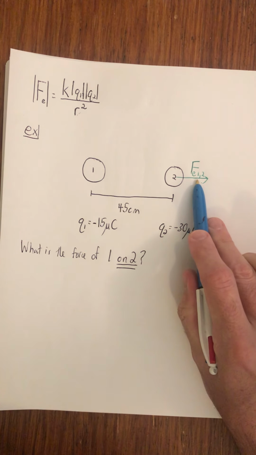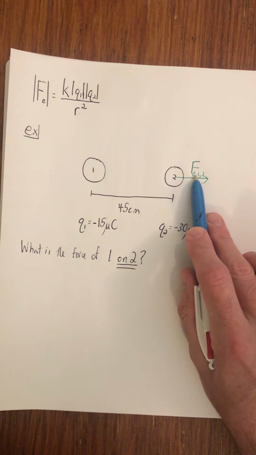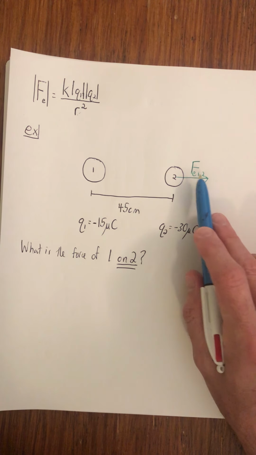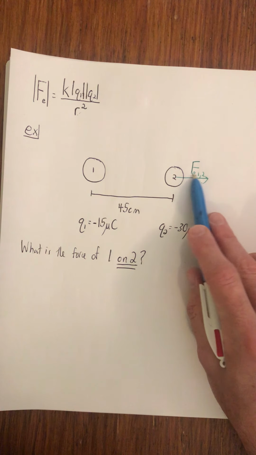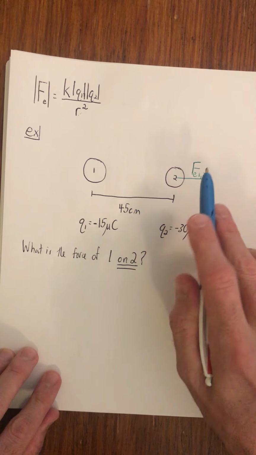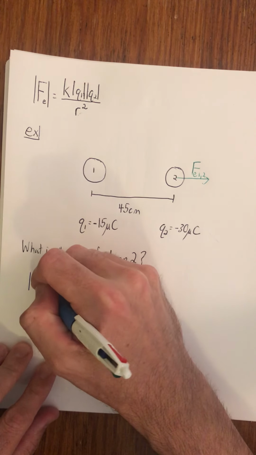And remember that notation, 1 on 2. Now I put the FE in here. When we do these problems, we'll probably skip the E there as well and just use something like 1 on 2, just because there's a lot of subscripts going on down there. So I'm going to use logic in order to figure out the direction, and I'm going to use the equation in order to figure out the magnitude.